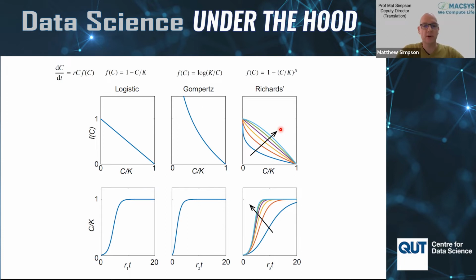In each case, the differential equation can be solved. It can be solved exactly, and I can plot the solution, giving rise to these sigmoid growth curves down here. I'm plotting the solution in terms of dimensionless time, and I'm plotting the density in terms of dimensionless density. And so here's the solution of the logistic curve shown in a dimensionless format, the solution of the Gompertz here shown dimensionless format, and several solutions of the Richards curve here shown in terms of dimensionless quantities for different choices of this exponent beta. And we can see down here that they all capture similar behavior. They all capture this sigmoid curve. The question we want to answer is, which model is best for our data?